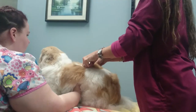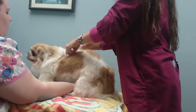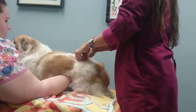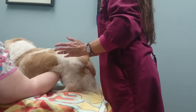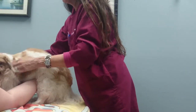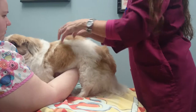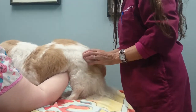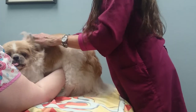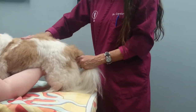I'm going to do myofascial release, and then we'll finish with GFO. GFO is a lesson — you're going to have kind of loose hands and just do some tapping, just to bring the Qi. Down the neck, front of the neck, down the arms, down the back. You don't want to jostle the kidneys too much — you can pass by there but don't just tap right there. Down the legs. You can go up and down; it doesn't have to be just one direction. Then you do tail traction — that's always a good one too. About 20 to 30 seconds, then gently release.